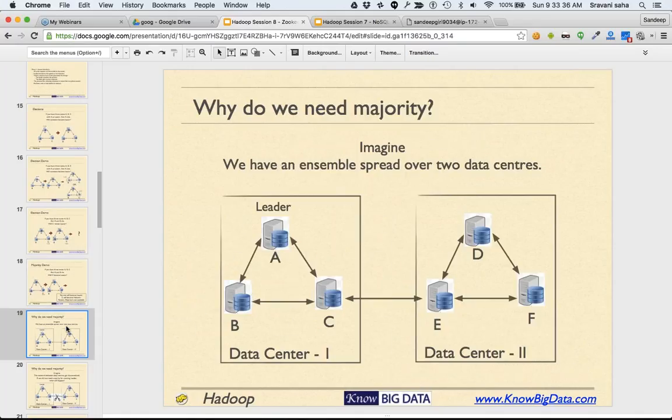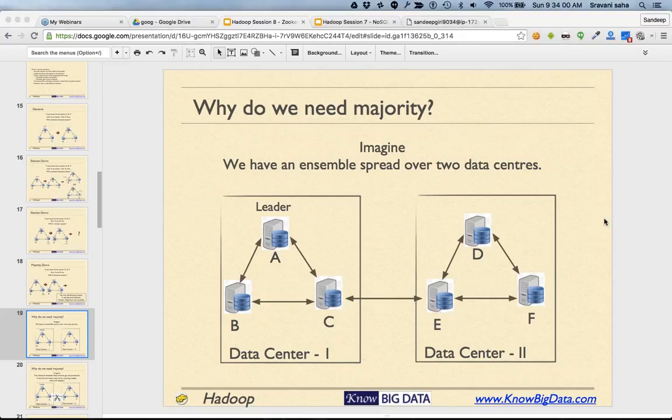So can anybody give me a reasoning why? I have given you a hint by showing this slide that even though we have 50 machines out of 100 running fine, still the whole cluster is read only. Don't you think it's very unreasonable? If not, then what will be the reasoning behind such a behavior? Anyone?